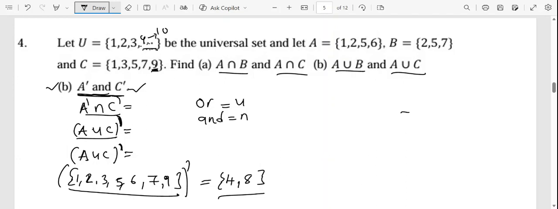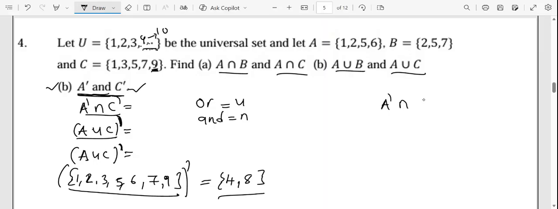What I'm trying to say is we have C and A complement, then we say this is intersection. At this point I'll leave it like that. I'll list the elements of A complement. A complement are those which are not found in A, so we just exclude these ones. 1 is not there because it was in A. So the only number we don't have in A is 4, right? 3.